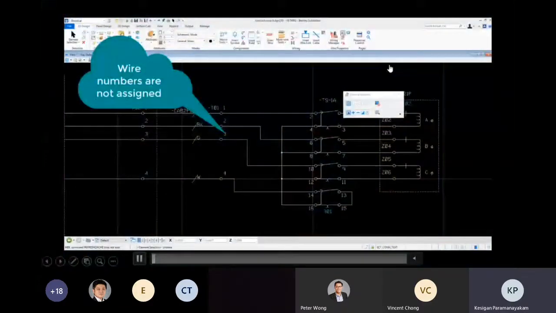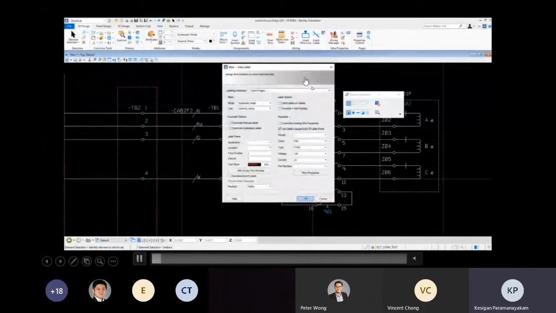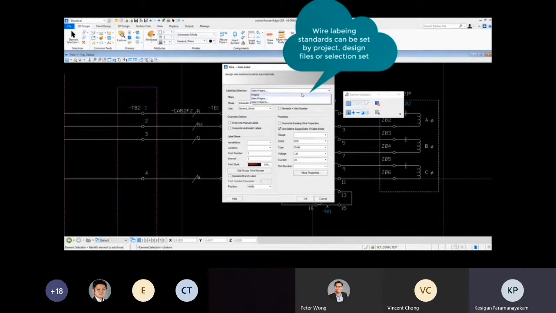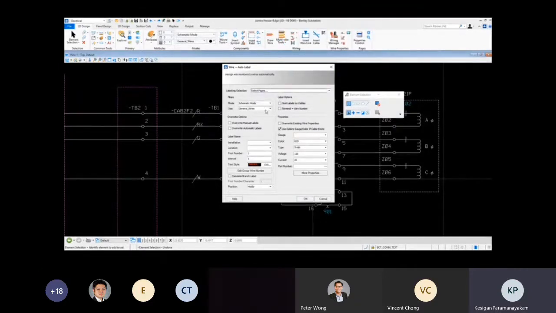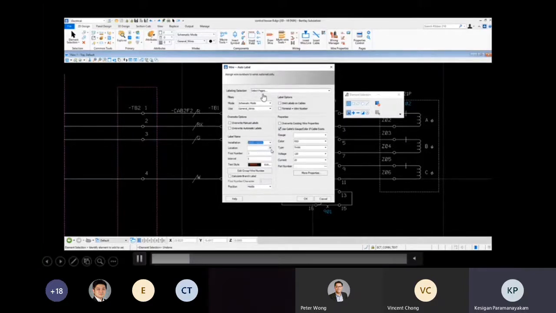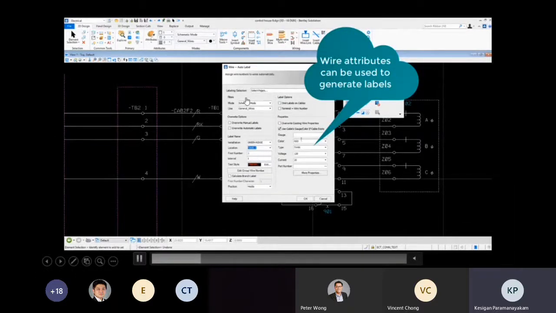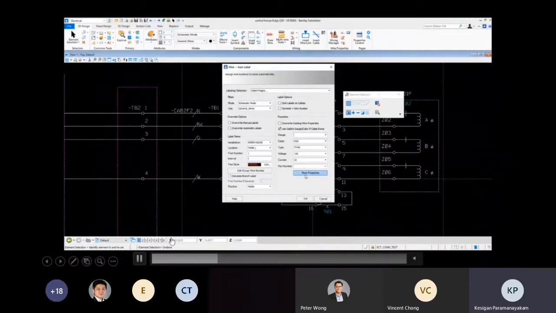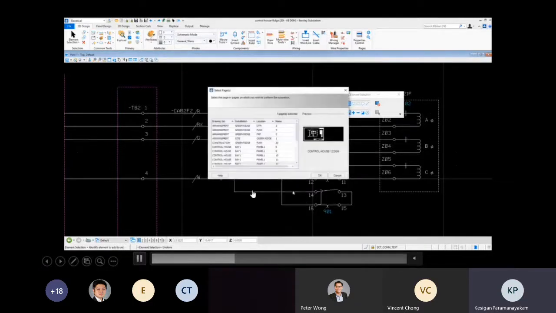The next video is for the automatic wire numbering tools. So you'll see in the design right now that there are no wire numbers available. Using the automatic wire numbering, you can select your parameters. Over here, you can select which pages you want. If not, you can do it for the entire project at once. You can select your modes and then you put in your parameters, which is the first number, what interval to leave, any gauge, color types, voltage level, and so on. You can put in all these values. And also you can highlight which position on the wire you want the tag to be.